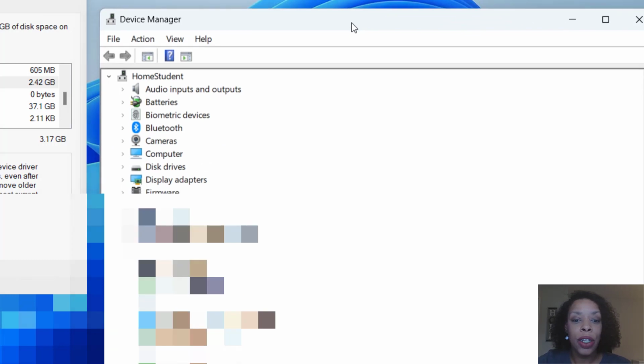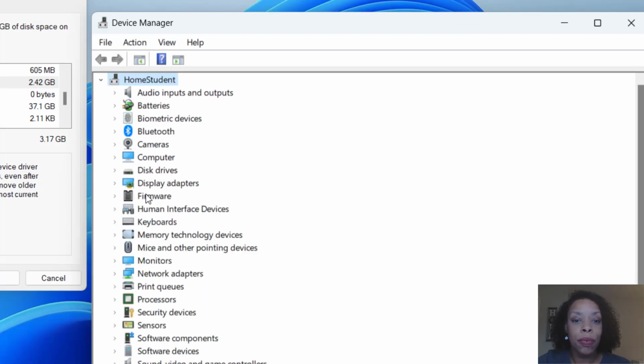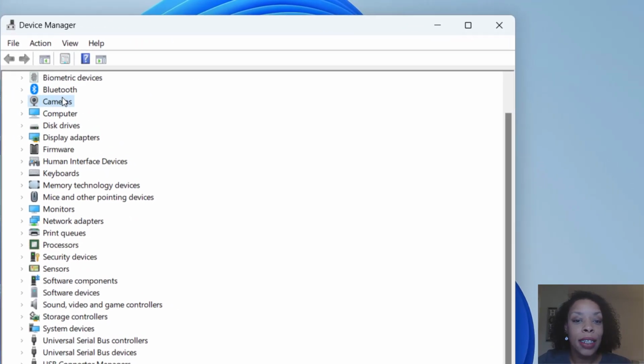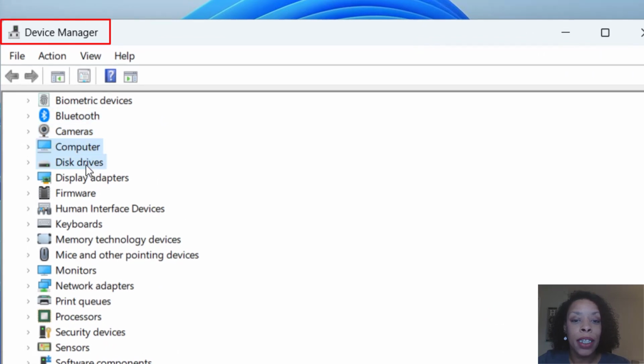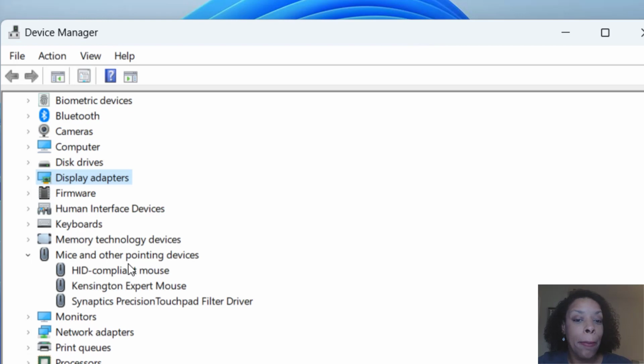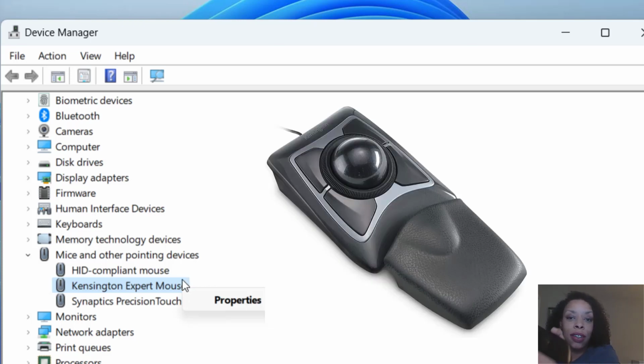So what is it? It's showing me everything that's in my computer. I see my Bluetooth, my cameras, my disk drives, display adapters, which gives me the things I have on the screen. And each of these pieces of hardware, say my mouse, I have my touchscreen mouse and I have an advanced mouse, my Kensington Expert mouse for experts. I love it. So actually I'll show it to you all if you can see it. Love this mouse.